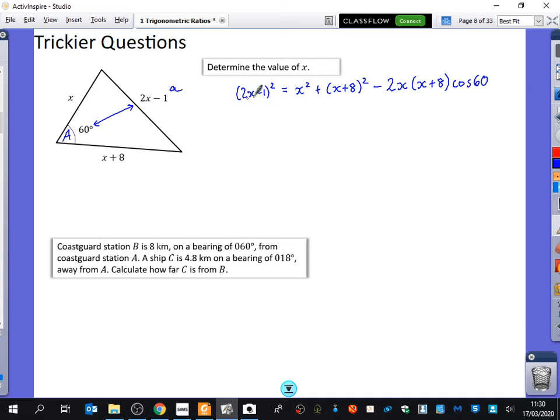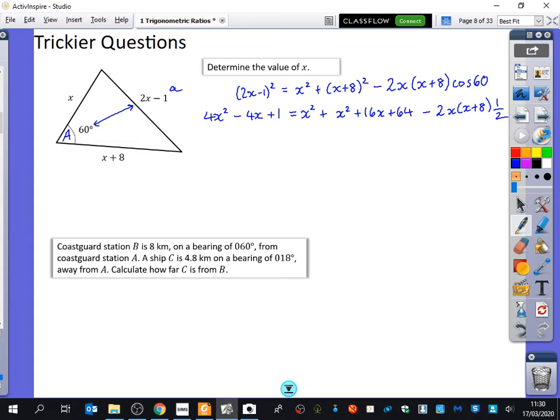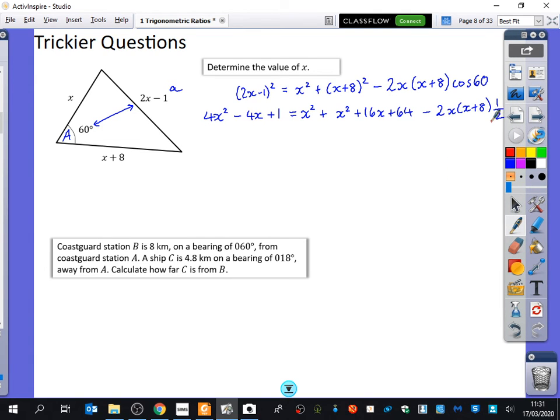What does the left-hand side expand to? Nabil, do you think you can do that in your head? 4x squared. Good. And then here we've got an x squared. (x plus 8) squared. Hassan, do you think you can expand that in your head? Yep. Good. And then here, what is the cosine of 60? A half. So I'm just going to leave this bit not quite expanded yet. I've got minus 2x times (x plus 8). And when you do the cosine of 60, that is actually a half here. So this half cancels with the 2, because 2 times a half is obviously just 1.